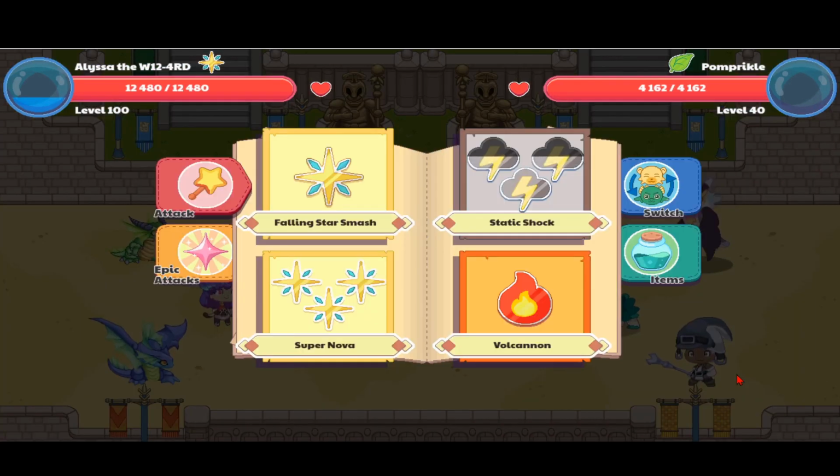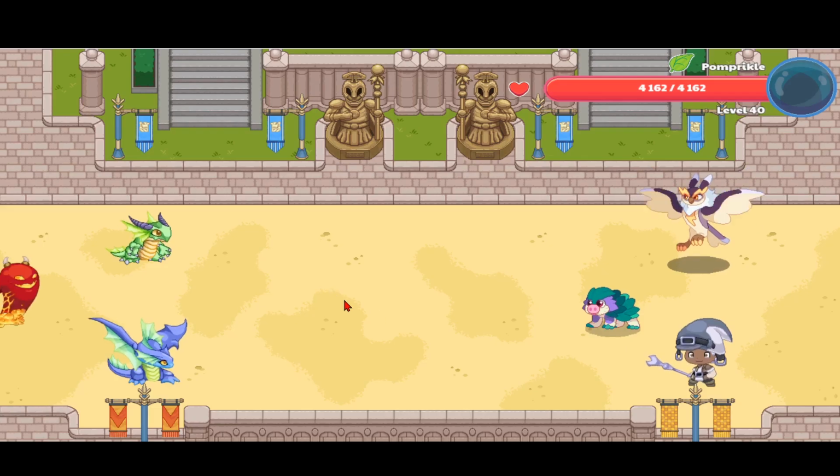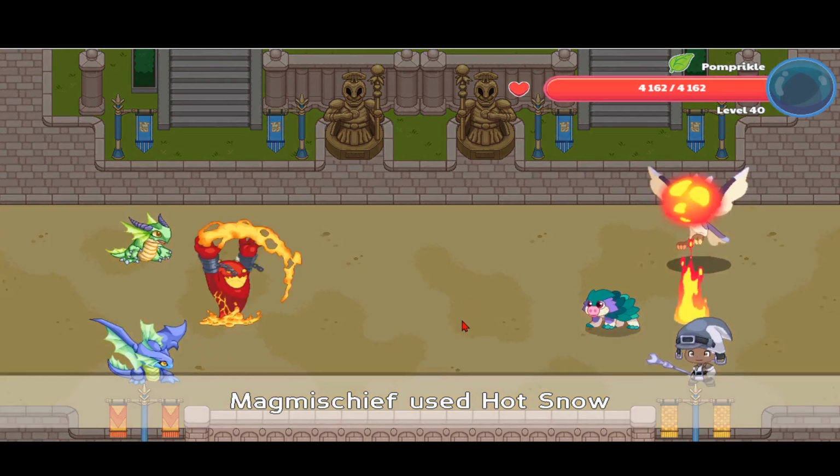Oh, he has a Chromie. I used to have a Chromie. In my Andrea account, I used to have a Chromie all the time in my previous videos. So I'm going to go ahead and use an epic attack to see if I could take out all 3 of them. Okay, so now I'm using my epic attack.